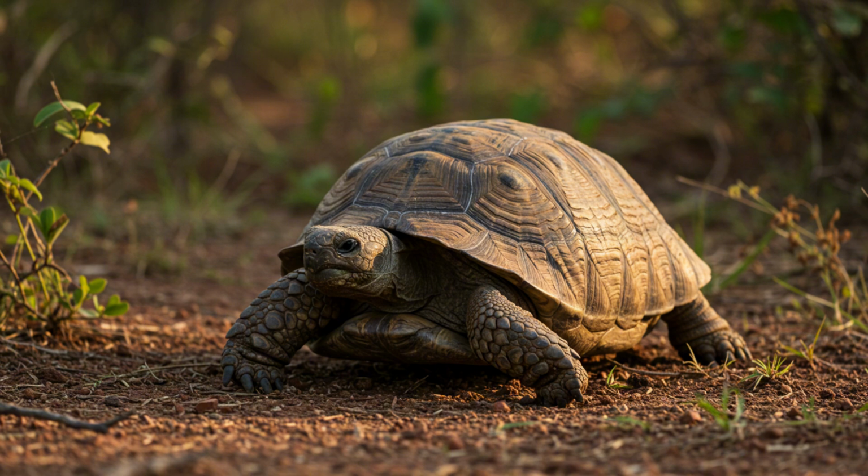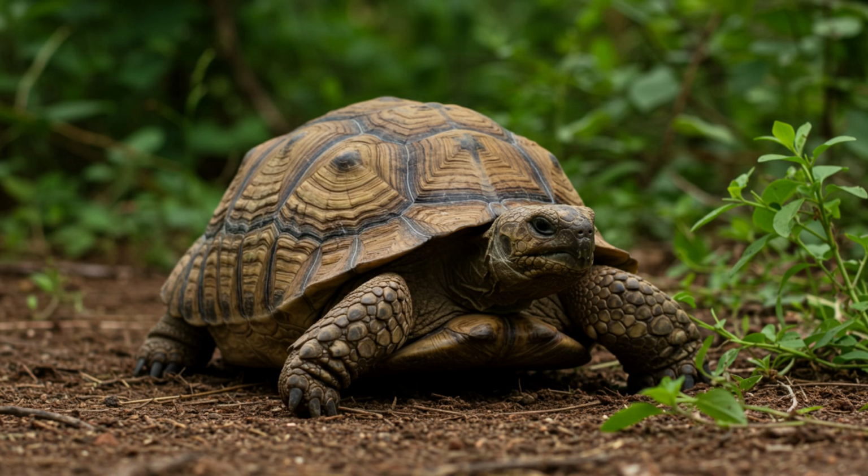What about anti-poaching efforts? They've got patrols, monitoring, even high-tech stuff like GPS tracking and microchipping the tortoises. Wow. So they can keep an eye on them. That's impressive. It really is a team effort. Global even. Exactly. We all need to work together. Scientists, conservationists, local communities, even everyday people like us.